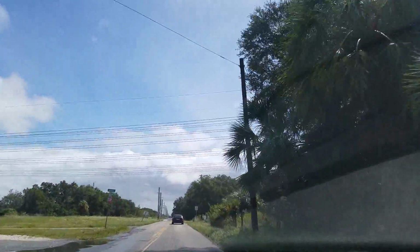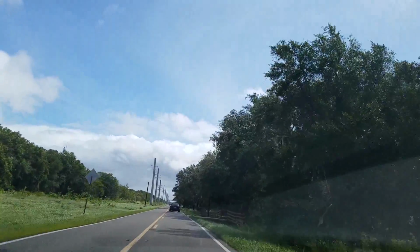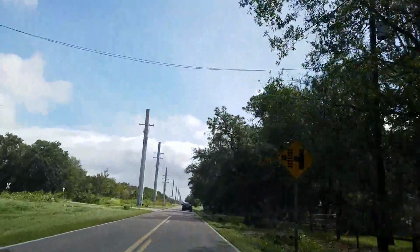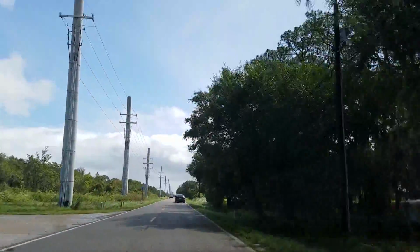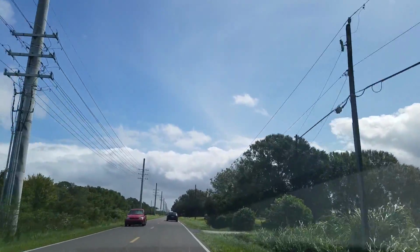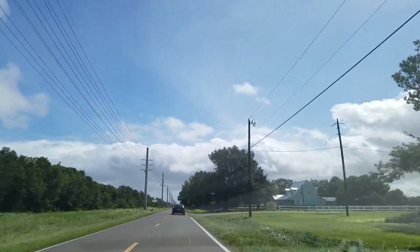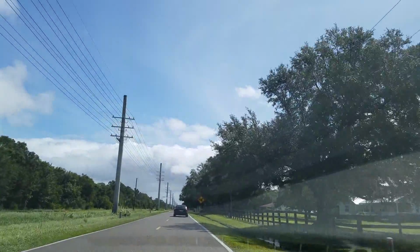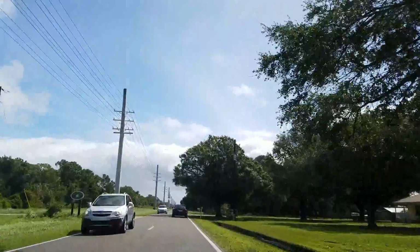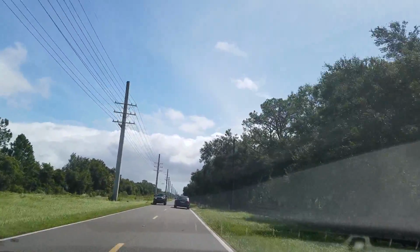So I just want to say in conclusion, I guess, as I'm driving back into our neighborhood, that I don't know exactly what the top wind speeds were. I think they were close to 100 miles an hour in our area. I know the eye of the storm went like 20 or 30 miles to the east of us. So we got worse wind speeds than western Manatee County and Pinellas County, an area like Tampa and stuff. We didn't get the storm surge, but I think we definitely got more wind.